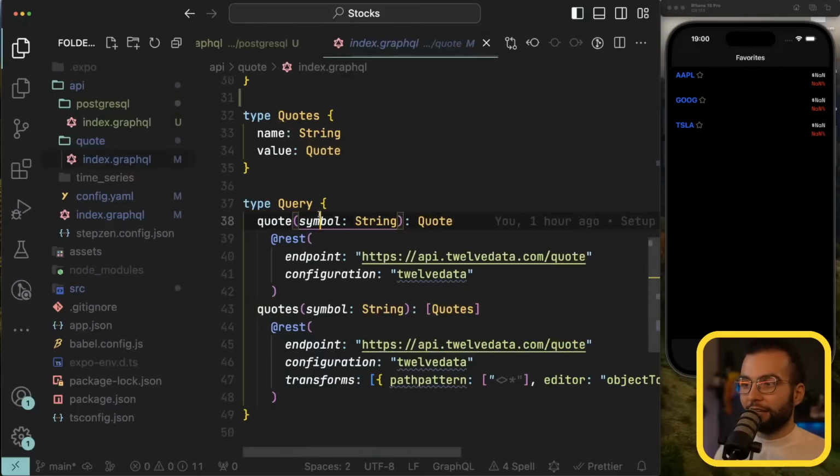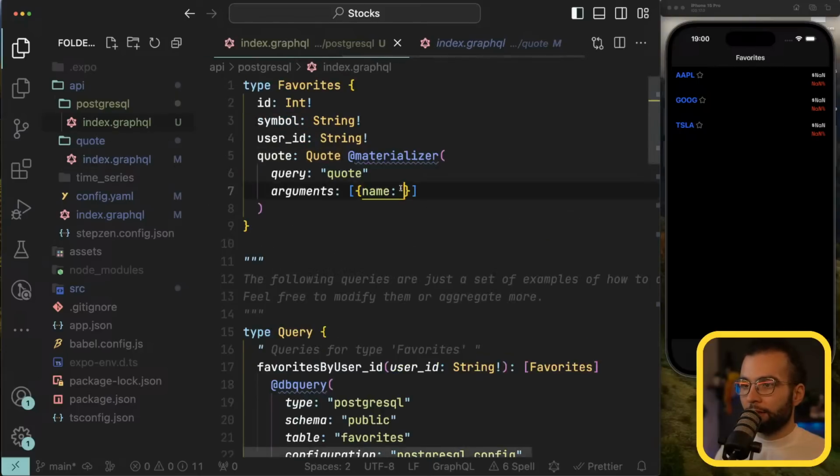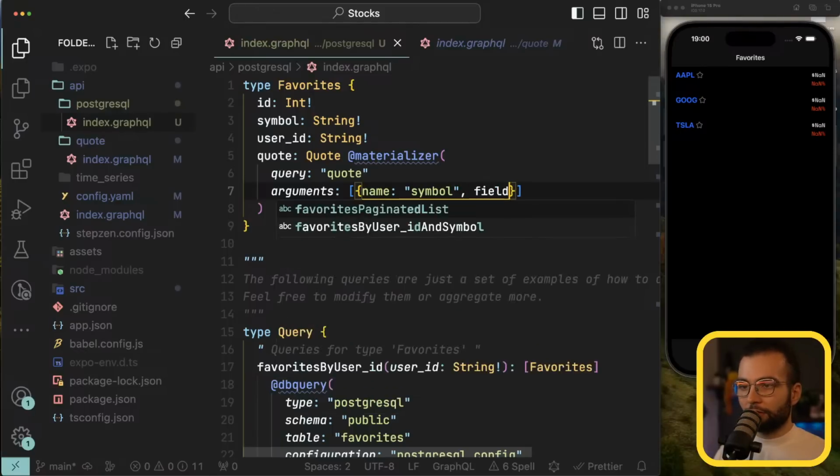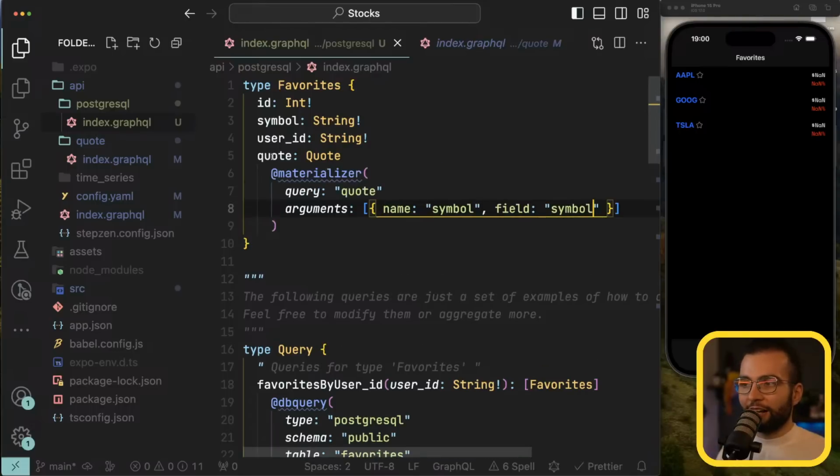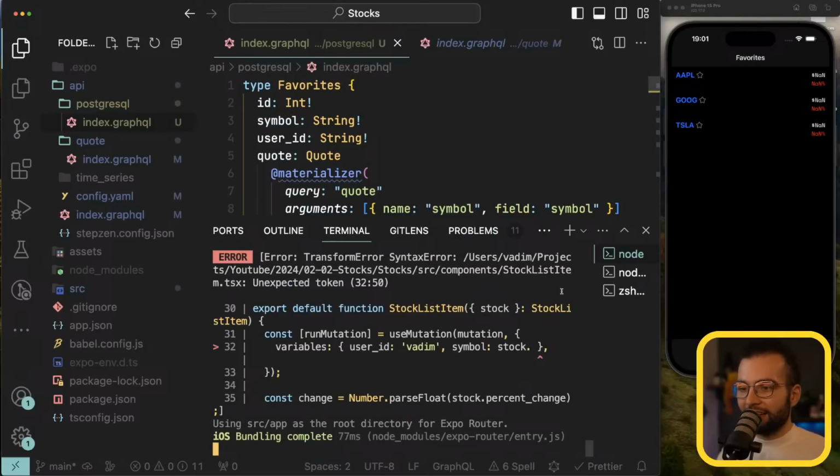The name is symbol. So the name symbol should be equal to the field from our object, which is symbol here. So whenever we ask for the code of a favorite, it's going to take the symbol from here and run a query called code by sending the symbol to the parameter symbol. Does it make sense? Hopefully it does.